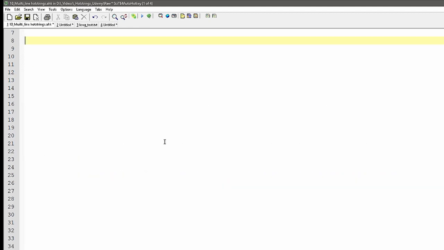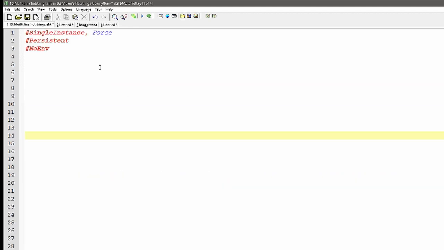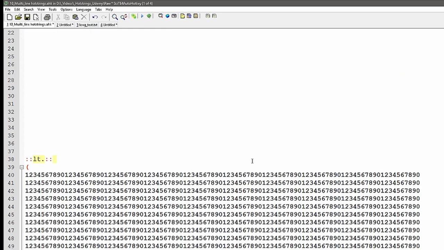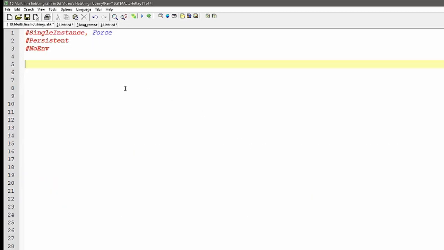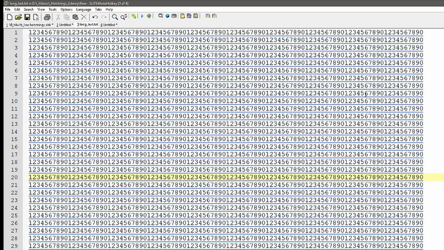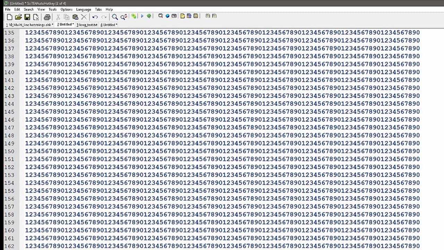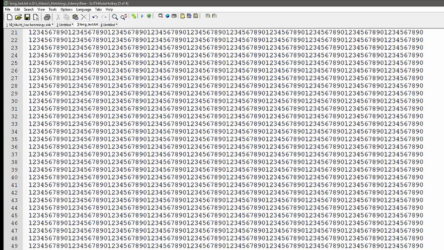Another way that you can do it is to use a file read and store the content into a variable. So let's say it's more than 16,000 characters. The simplest way is you put your text in a file, and notice here I have over 1,000 lines of this. The other one, let's take a quick look here. How many lines was that? It was 163. And this one we have over 10 times that amount.